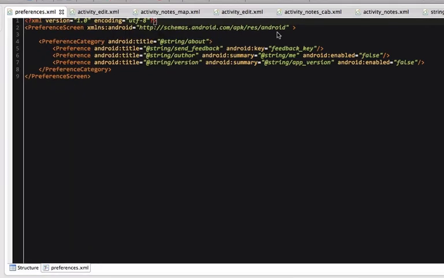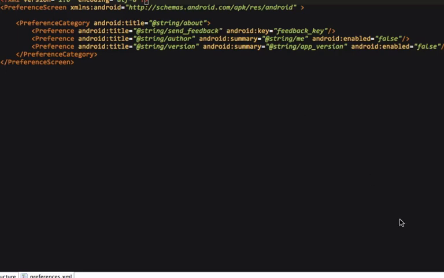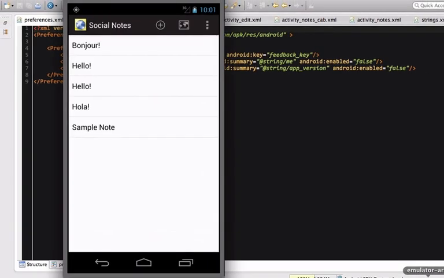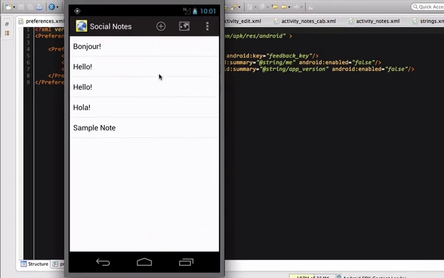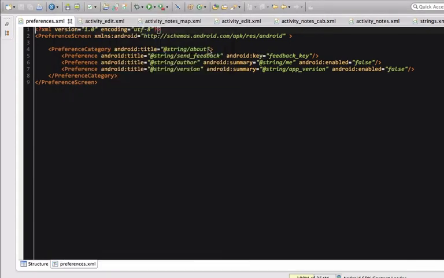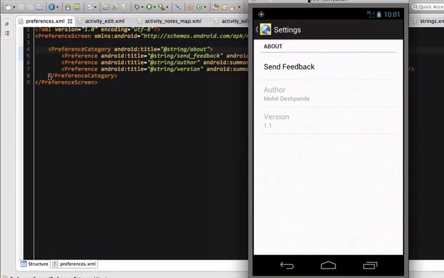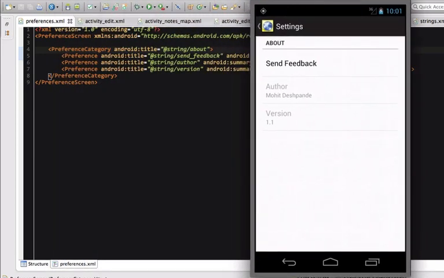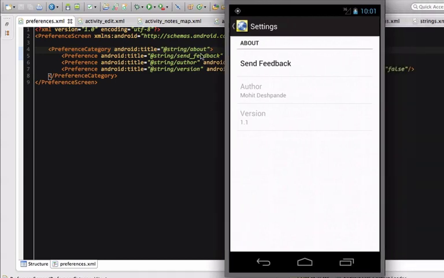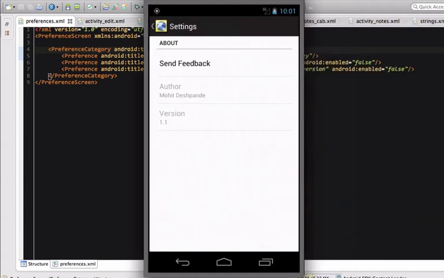Alright. Now we have a preference category, and let me show you here. The title of this preference category is a string resource, about. You can see that the preference category is this right here. And you see we have 3 preferences, all with their respective titles: send feedback, author, version.